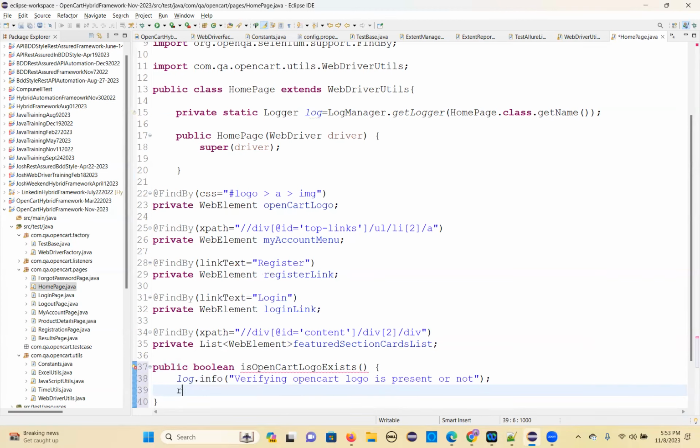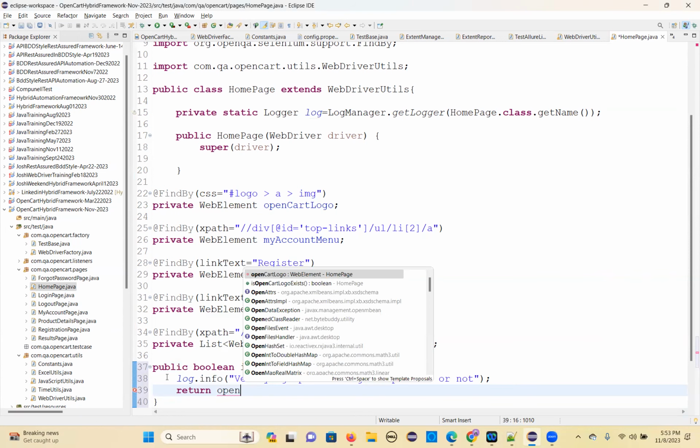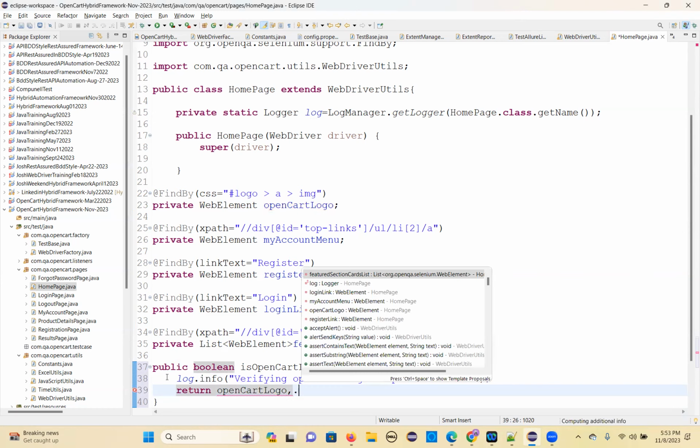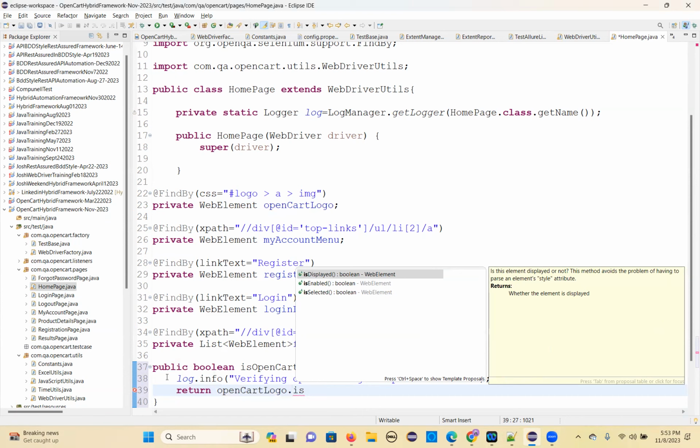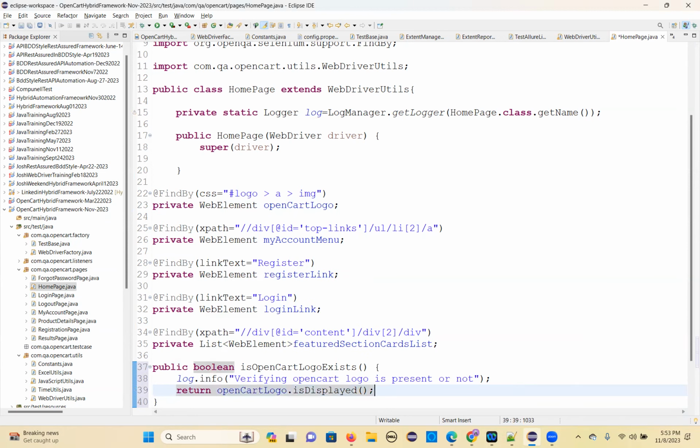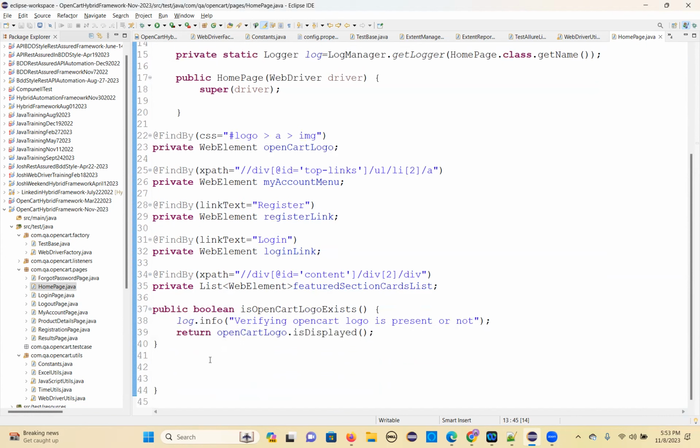So this is a return type method, right? So return that OpenCart logo element dot isDisplayed. See that? The isDisplayed method is coming from element dot method, right? Otherwise, you can use the WebDriver utils isDisplayed method. Both are valid.